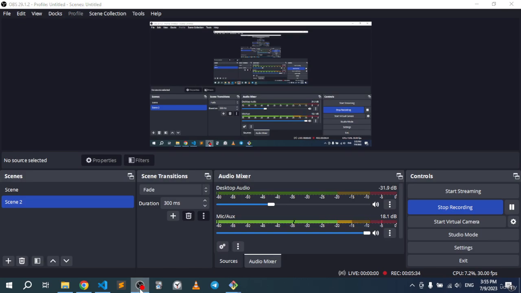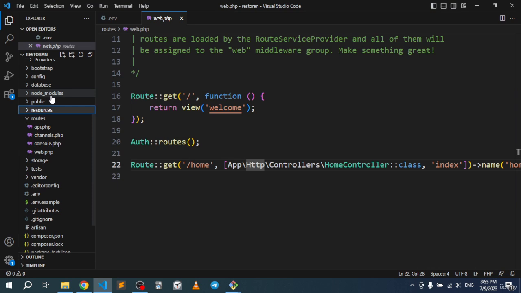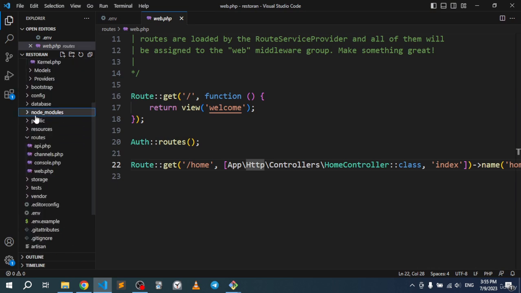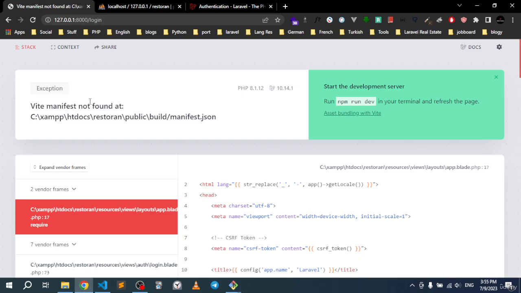All right, now it's over. It installed all the packages for us. If you look right here, you're going to see node_modules. These are the node modules that we will need for our own project, so it installed everything right here. If we go right here, I tried to access the login before we did the npm installation, and it gave me this error. But if we refresh this right here, the error should actually be gone. As you can see, it's refreshing right now.